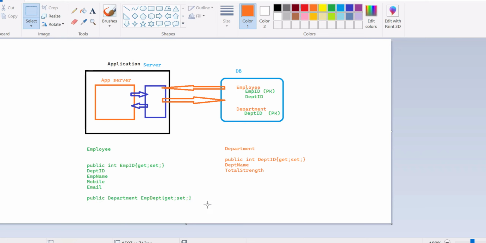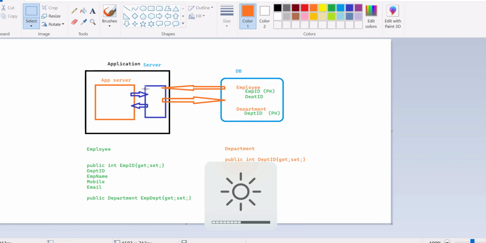Category number 2 is, I map department along with employee. Whenever I need employee, every time I need department. That is called a mapped property. In the employee class itself, I put another additional property, public Department EmployeeDepartment. If you are taking a null value for employee department, then your screen might trouble you, saying hey, you are bringing a null value and binding it on the screen. That means you have to decide based on the output in the browser. But sometimes this department is not mandatory to bring. If I need it, bring it. If I don't need it, don't bring it.